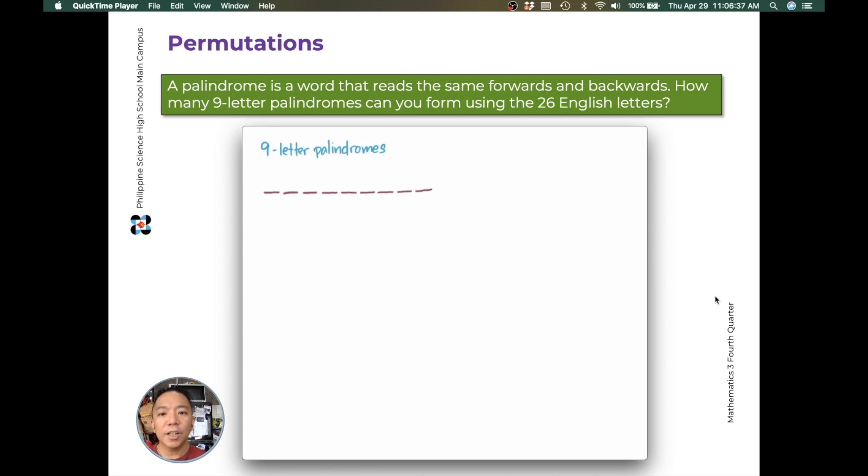I'll start by constructing nine blanks. On the first blank, how many letters can we use? We have 26 letters to choose from. But since this is a palindrome, do we have a choice for the last letter? How many possible letters can we use? Since it's a palindrome, the last letter must be the same as the first. So after you place one letter out of 26 possibilities, only one letter can go in the last position for it to be a palindrome. For the second letter, how many can we place? 25 because we already chose the first? No, 26 still. Because we have no restriction. So you can repeat letters.